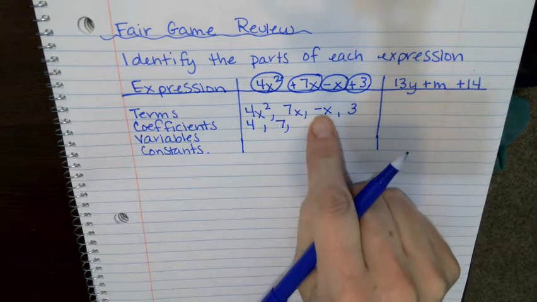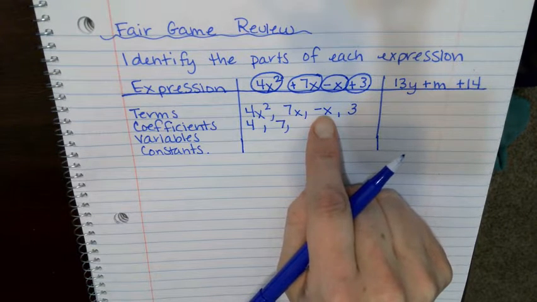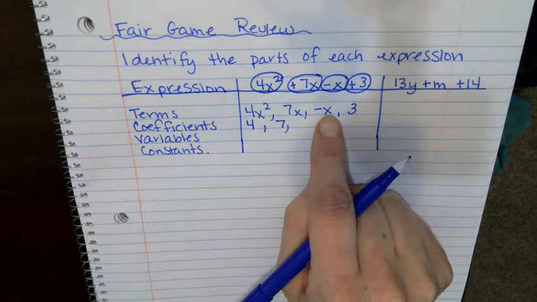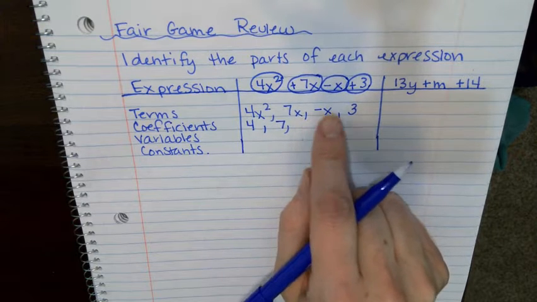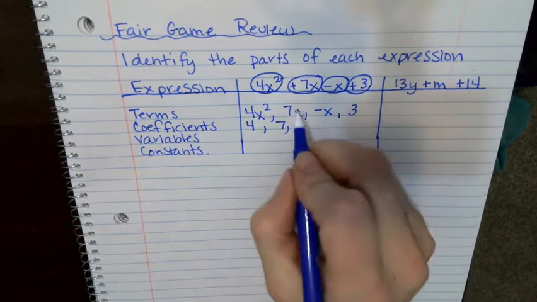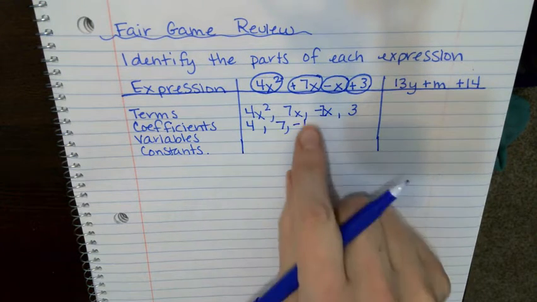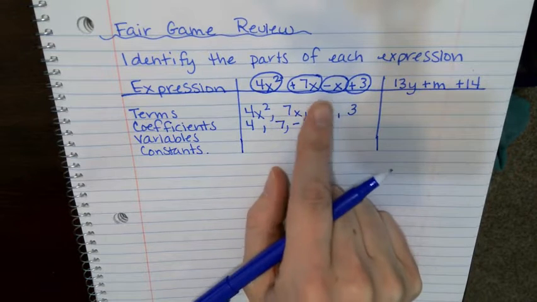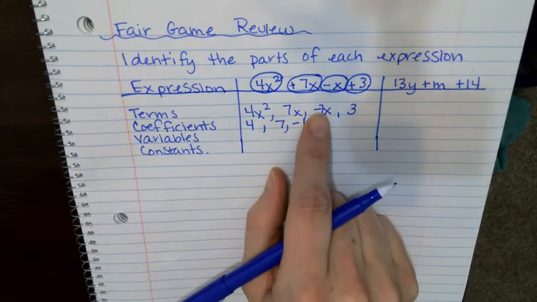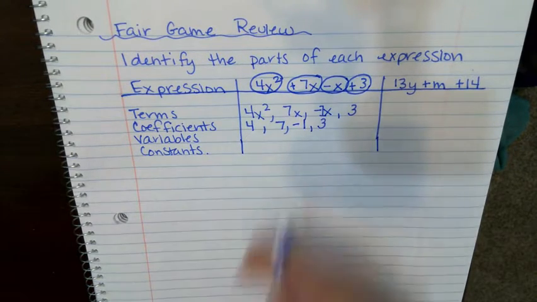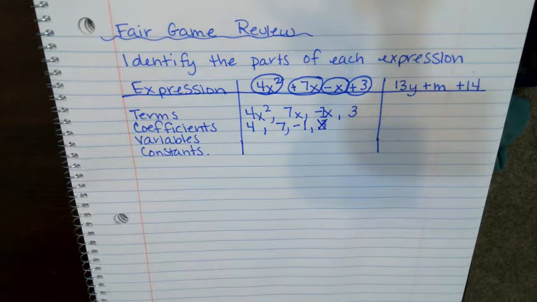This is where it gets tricky. The coefficient of x. Do you see how you don't see one? But remember, the coefficient tells you how many of each variable you have. When you don't see one, it is one. It tells you I want to subtract 1 of the x. So I'm going to write minus 1, and you can sneak a little 1 in there if you want to. Now, in 6th grade, as long as you put a 1 here, you don't have to put that negative there yet. But just know when you get to 7th grade, we have to make that transition. And then I have 3. Oh, just kidding. 3 is not a coefficient. I was just listing things. I hope you guys caught that.